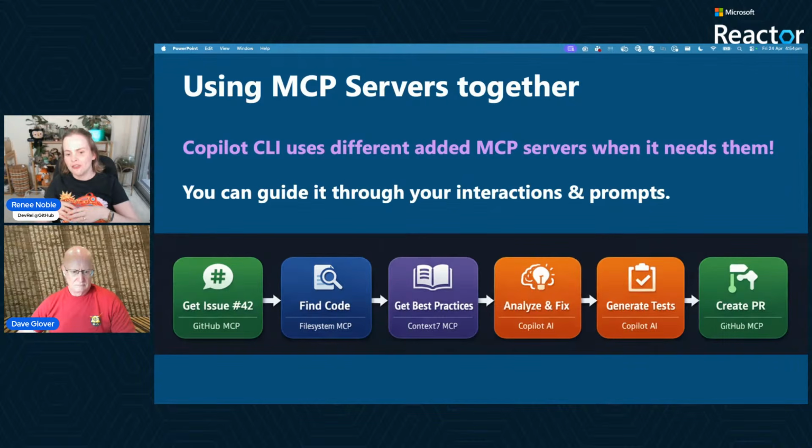Then using Copilot CLI, or just through that Copilot agentic loop, it can analyze that, generate the fix, and then generate tests to make sure that we stay in check into the future. And finally, using the GitHub MCP server again, back to the start, we can make that PR just like we did in, I think it might have been, episode 1.